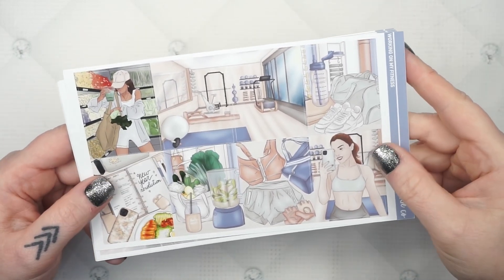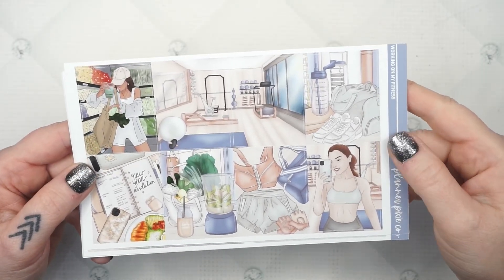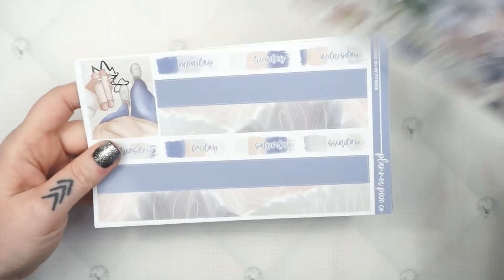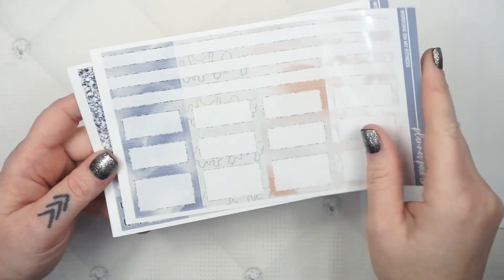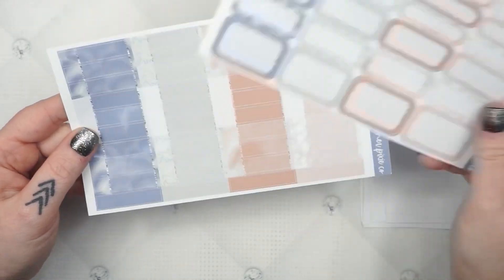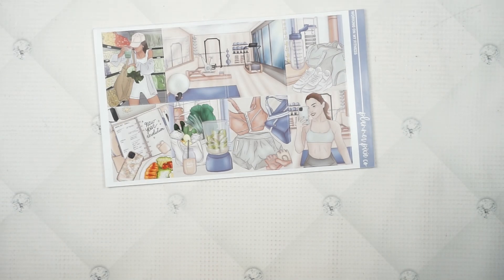This is my very first collab with Kristen's Planner and I'm very excited to see what she does. I really love this kit and I really love these colors. This is exclusive art, so you will only find this one here at Planner Pixie Co. I love how pretty the blue is. I do have the ultimate kit here — you can get it in both the ultimate and the full kit. Ultimate kit is 10 pages, full kit is 8 pages.